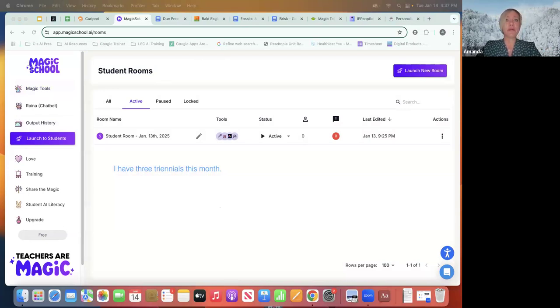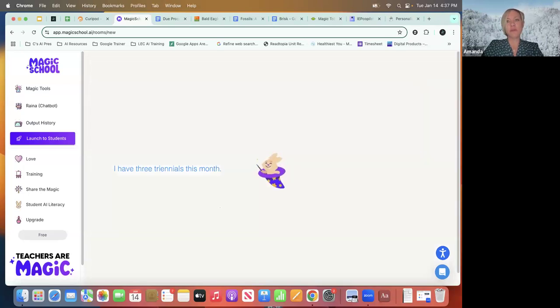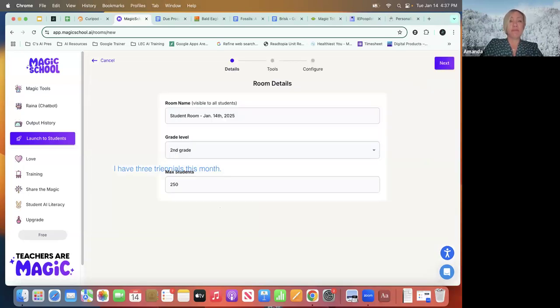So here I already have one student room, but to add any of these, we can say launch new student room. So mostly what I showed you were the tools that are helpful for teachers. But some of these tools would be really helpful for students as well.